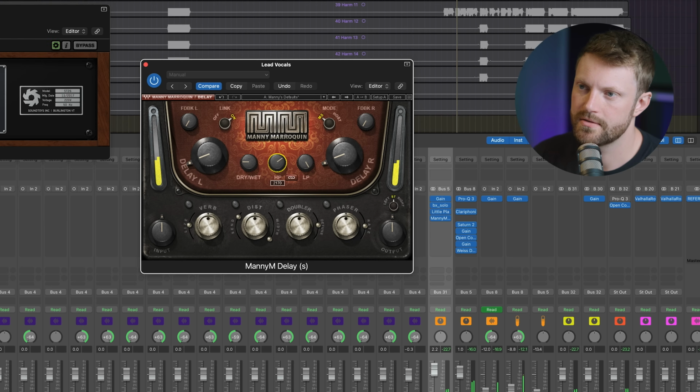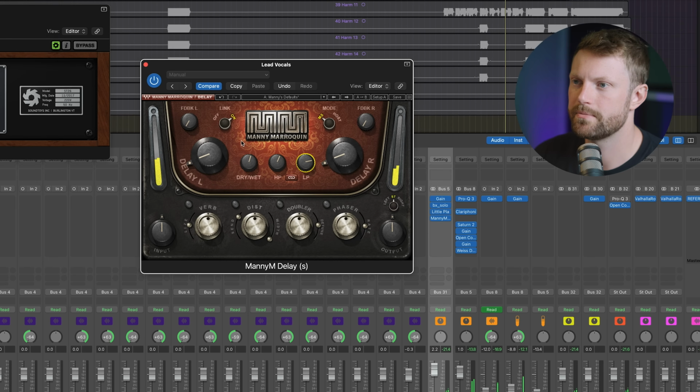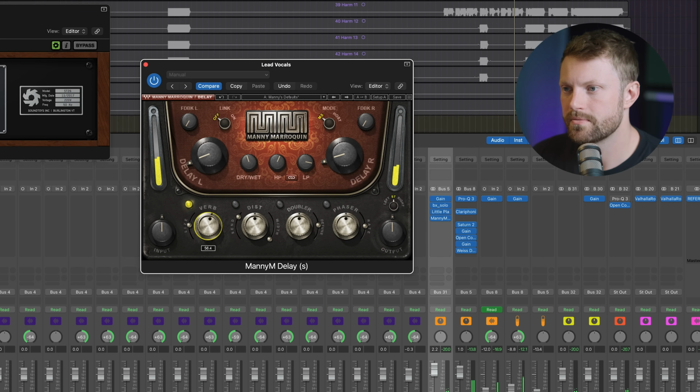High pass here to brighten it up a bit. And a little bit of low pass too. Just puts it back in the mix a little bit. And then the cool thing with this is you can add some reverb, distortion.